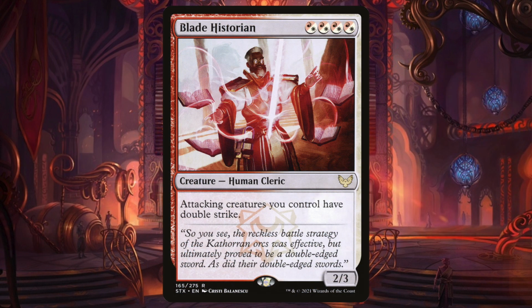The next honorable mention is Blade Historian. Blade Historian is very good. It is the type of card that can beat you and beat you quickly. I think its main issues are that it came out in Strixhaven, which was kind of a weird set overall, and also the fact that Strixhaven came out in a year with almost 2,000 new cards being printed.